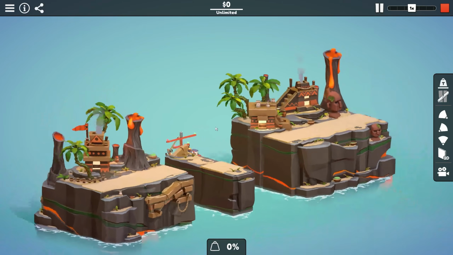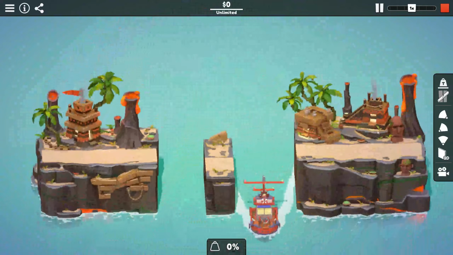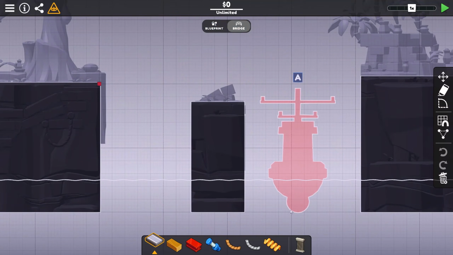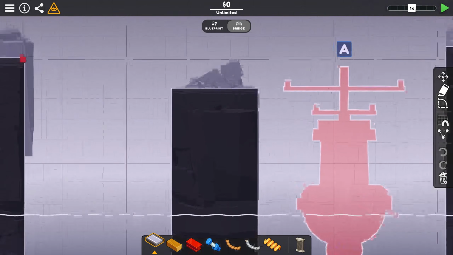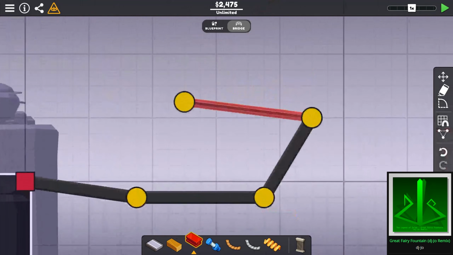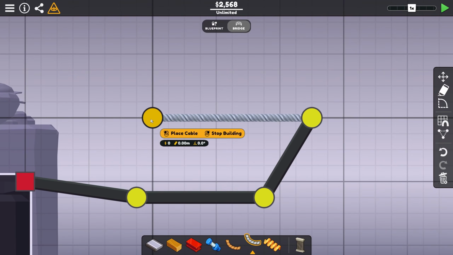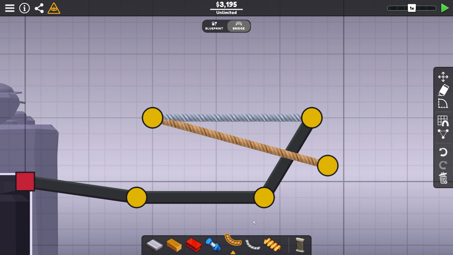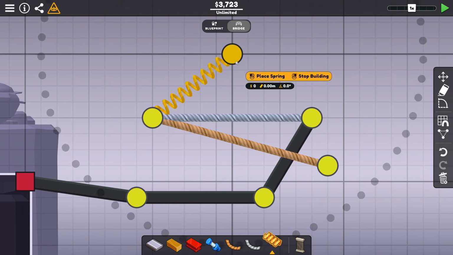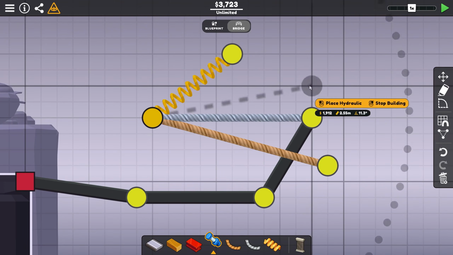The look of the levels is a lot more cartoonish, but they also have a lot more decoration, which I really like. The icons for the materials are a bit more cartoonish as well, and when they're built, I think overall they look nicer. The steel now has this indent in it, and it's actually 3D, so you can see how this steel goes through it. The rope and cable are a bit thicker and have more texture than before, and the springs look pretty similar to the previous springs, but they are a bit more poly looking, which, I mean, makes sense, it's Polybridge.